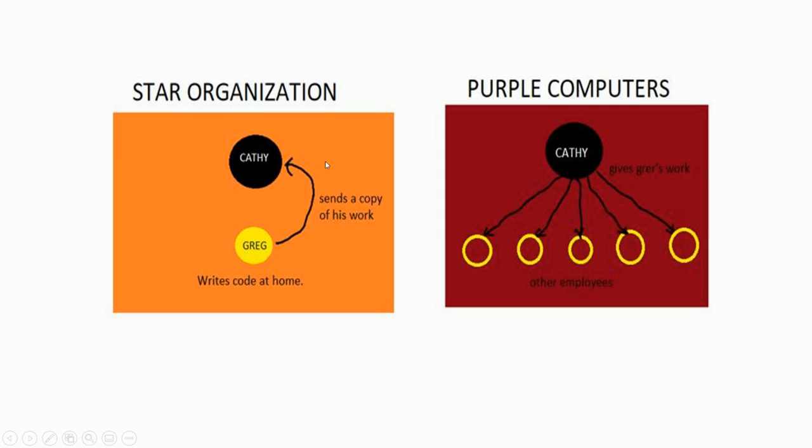Later, Kathy moved from a supervisor position to Purple Computers, which is a competitive organization to Star Organization. She has a supervisor position in Purple Computers, and she gives all of Greg's work to their employees and pretends that it's her work. Greg's works are actually feasible, and they're actually better than Star Organization's work. But when Greg approaches Kathy about the work, she decides not to give him any rights.